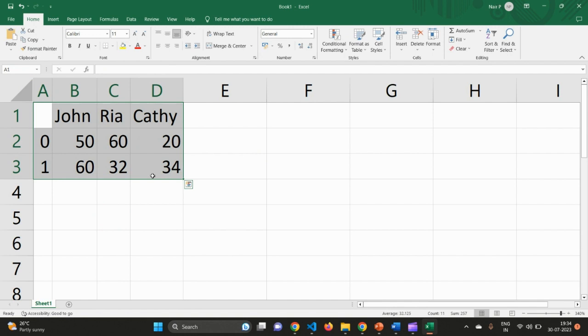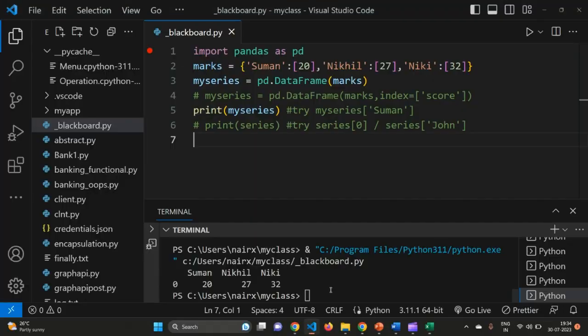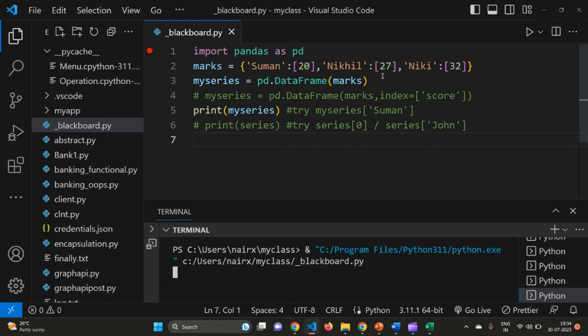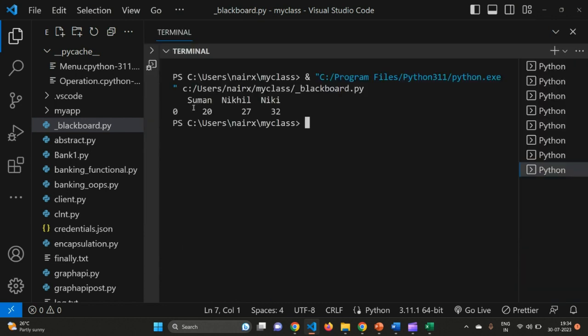This is called a data frame. Let me clear this. Because in this example we had only one value in this list, that is why it is showing like this. Only one row is there.